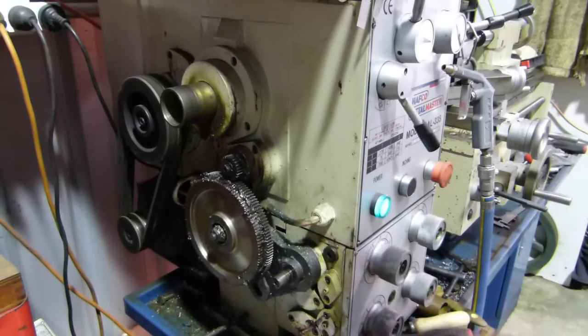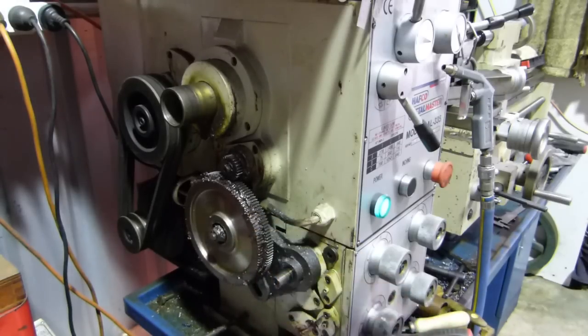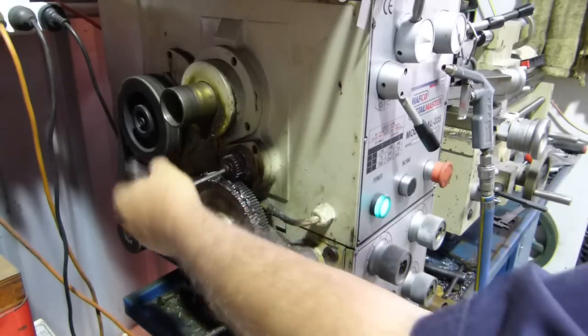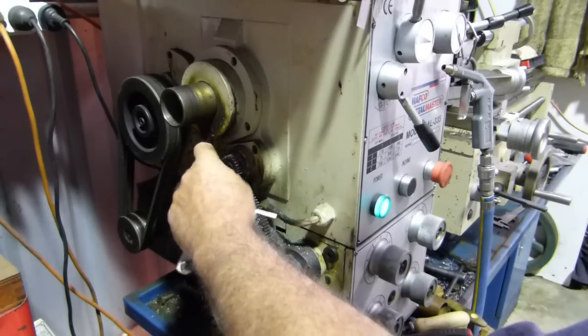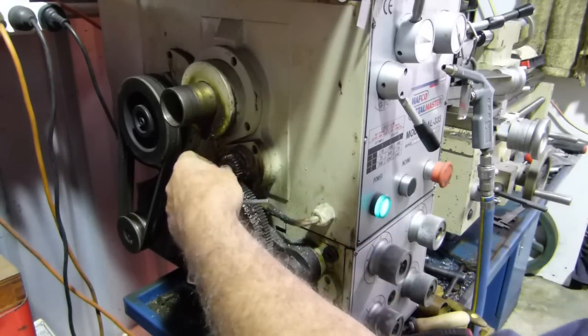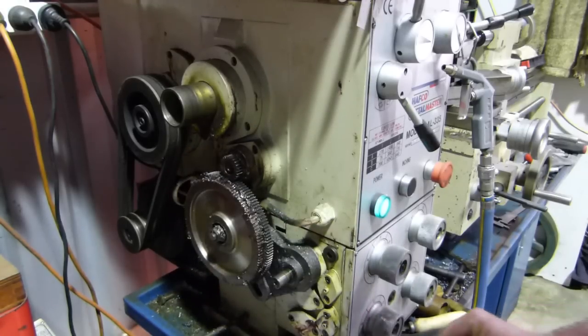Now this other side gear here that we're not using at present, the smaller one, that's the one we get into when we're using metric threads. But usually I just run with imperial, because a lot of the old stuff I restore and play with is an imperial thread. I've got the good grease there and plenty of it.